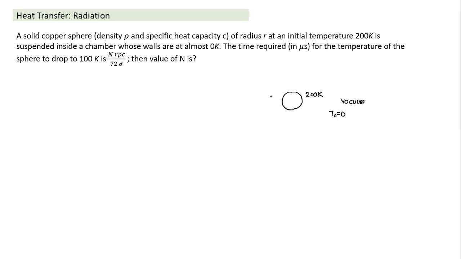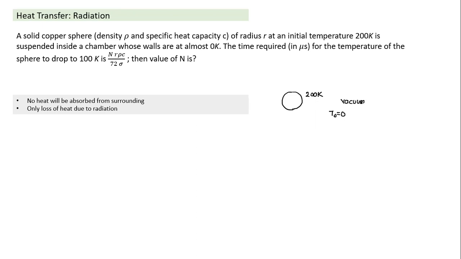That's given here. The question: we need to calculate the time required, in microseconds, for the temperature of the sphere to drop to 100 K. From 200 K to 100 K, how much time will it take? We have to find the relationship between these parameters. Can we apply Newton's law of cooling here? We cannot apply Newton's law of cooling, but the rest of the things are applicable.